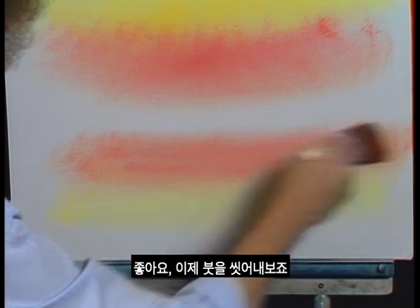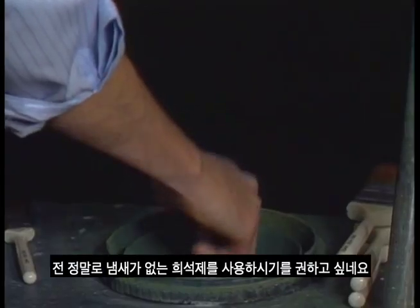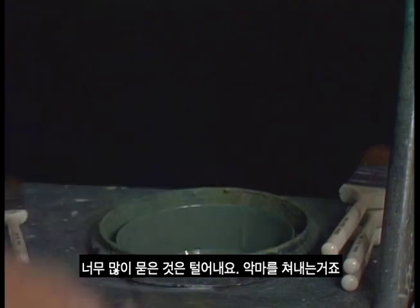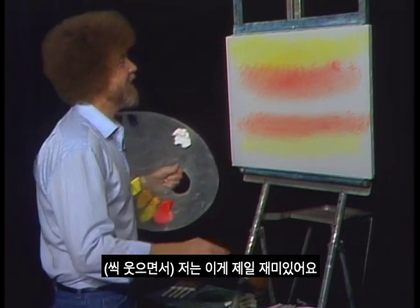Okay, now then let me wash the brush. And we wash our brushes with odorless thinner. And I really recommend you use odorless thinner. You'll be working by yourself in a heartbeat. Shake off the excess, and then beat the devil out of it. That's the most fun part of this whole technique.